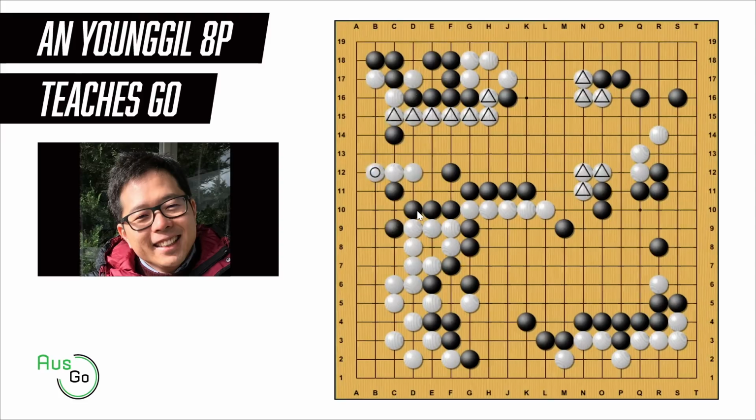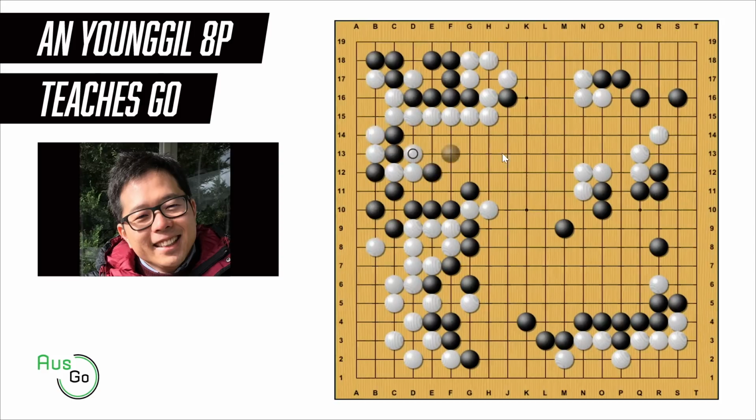But if black instead of this played here, then the game would have been much longer. So if white doesn't want to make a cut fight, then actually black can still try to make a cut something like this. So if white goes here, black can make two eyes. Black has an eye here at A, another eye at B. So white still has to fight the cut. Instead of that, white can still fight the cut.